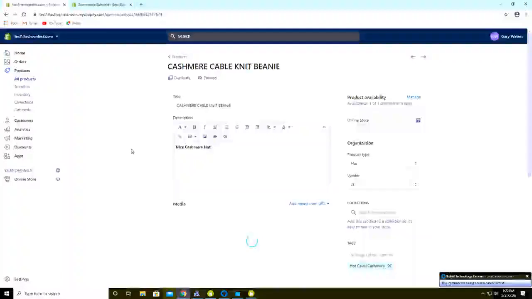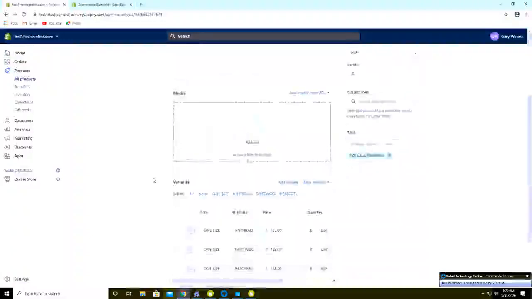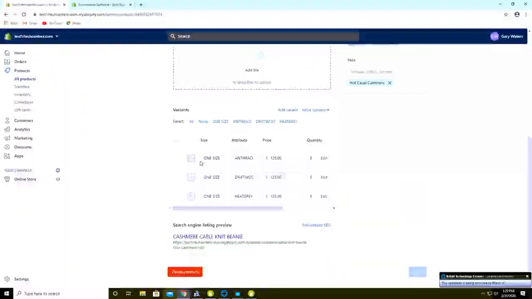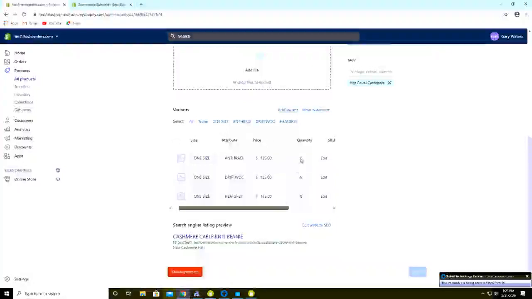See, it brought the body in as well, Cashmere Cable Knit Beanie. Now if I go down to my variants, I can see that I've brought in the size and the attributes, the price for that beanie, as well as the quantity. Okay. The quantities that are in Retail Pro have also been brought up. Okay. So that's loading a style.